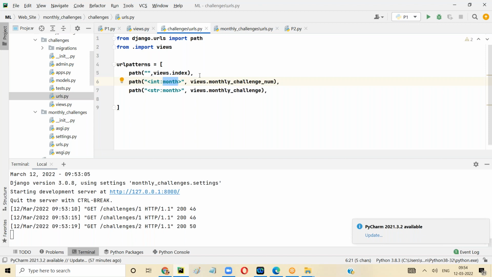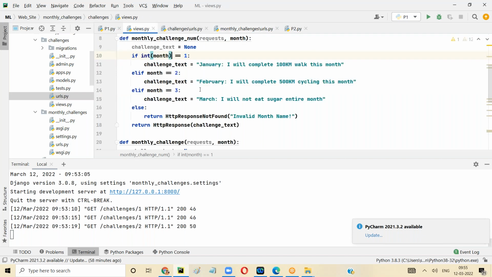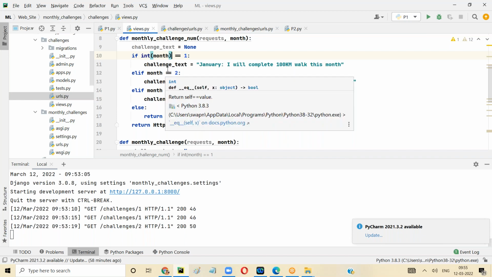Okay, so now you can actually manage different output for different values based on the data type. Now in this case, there is no point repeating this again and again, right? When we go to views.py, we are repeating the same text. Why repeat the same text?